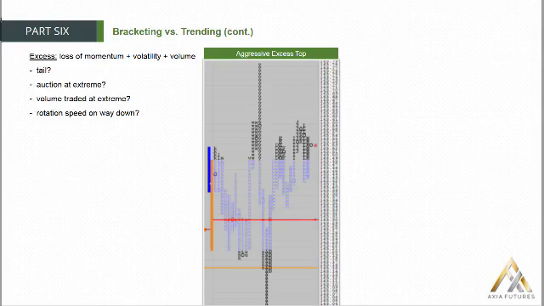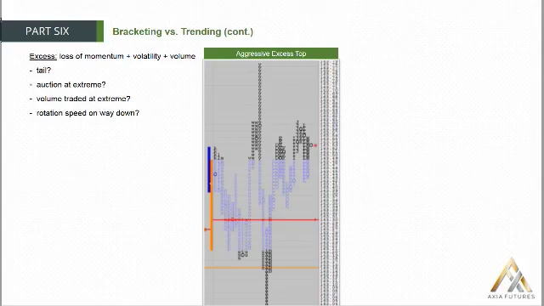What we saw in the second example was there was still quite a bit of two-way trade being facilitated as we were moving down, as buyers were responding as prices moved lower. In this example, however, note how we see very little buying response until the market almost rushes and aggressively sells off and rushes back into responsive buying.